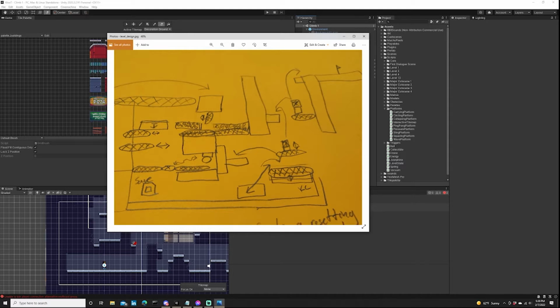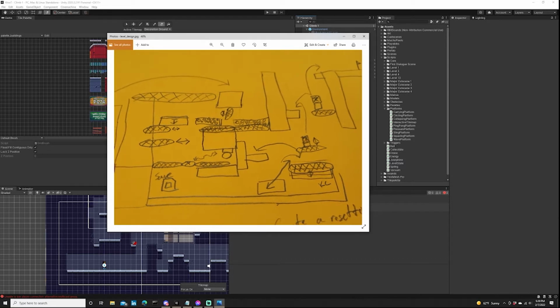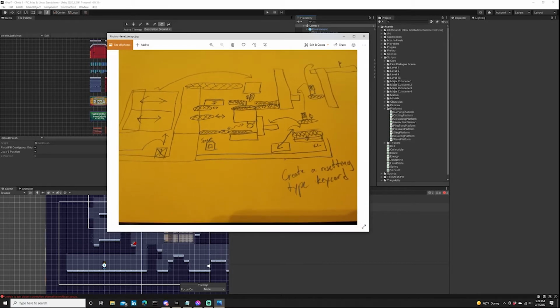There'll be a security door that requires a key card to get to. That's why I need the user to do this all in one life. And then these security fields are going to be up and down, so the user also has to time it to jump up to these platforms. So that's the gist of this level, and I'm going to be referencing this as I go through this.